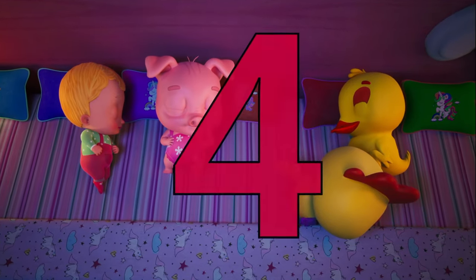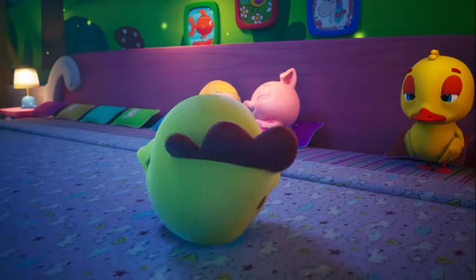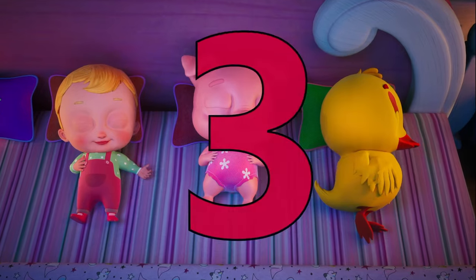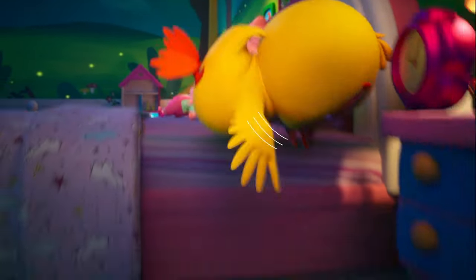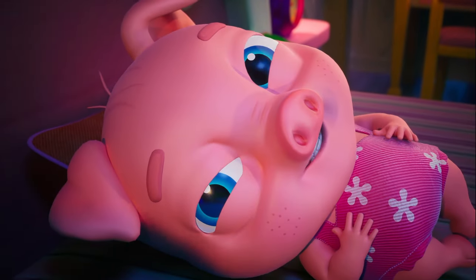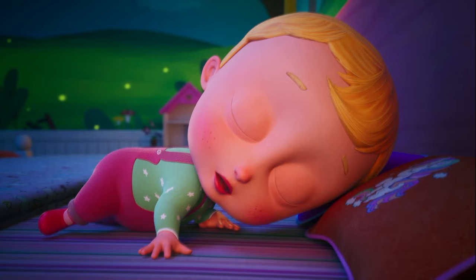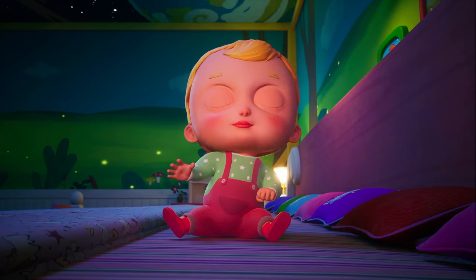Ouch! There were 4 in the bed, and the little one said, "Roll over, roll over." So they all rolled over, and one fell out. Ouch! There were 3 in the bed, and the little one said, "Roll over, roll over." So they all rolled over, and one fell out. Ouch! There were 2 in the bed, and the little one said, "Roll over, roll over." So they all rolled over, and one fell out. Ouch! There was 1 in the bed, and the little one said, "Good night."